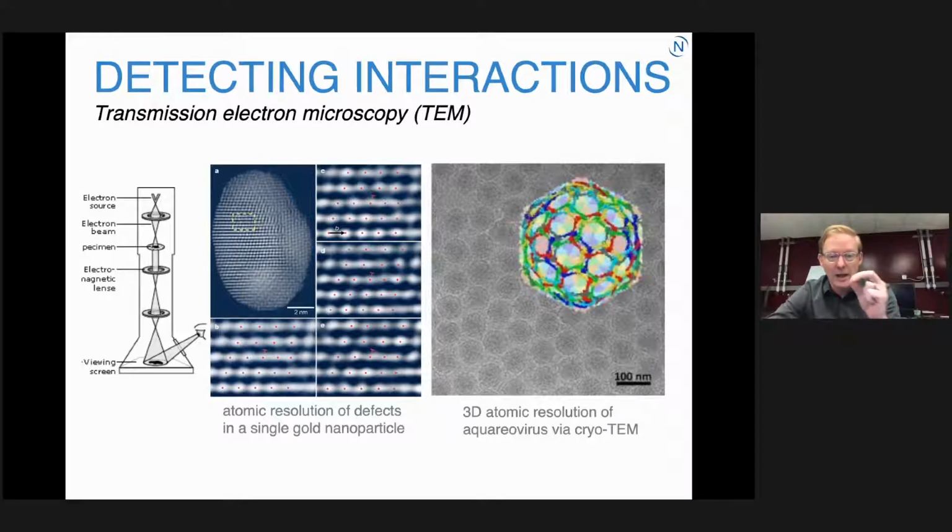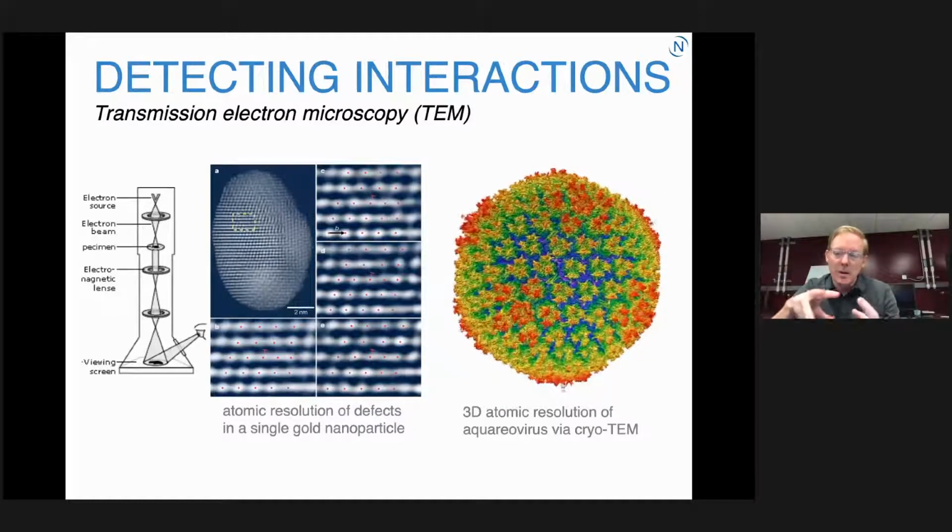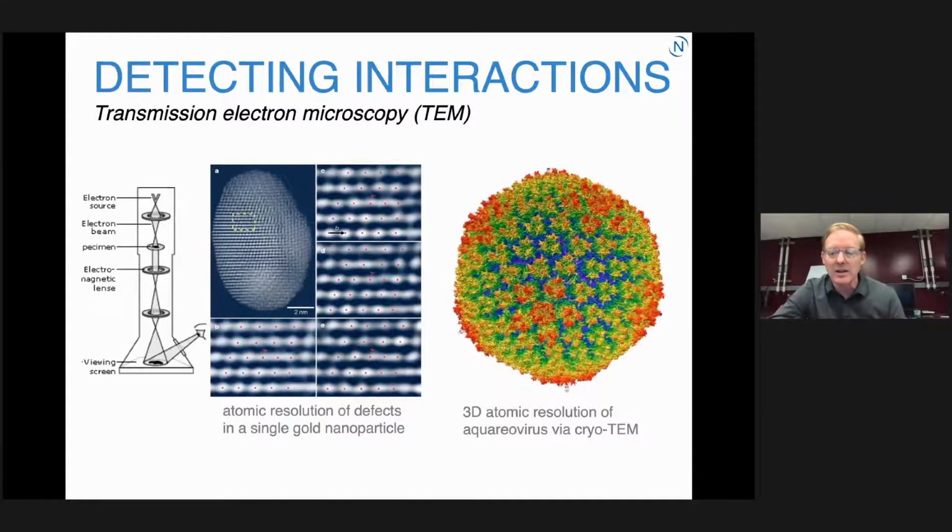Like individual atoms is what you're seeing here on this diagram of a nanoparticle, or we can see individual atomic structures of a virus, for example. So this is an example of an aqua retrovirus. We're actually imaging and working with some partners here on vaccine development for coronavirus, where again, we're looking at the atomic structure of the virus itself and understanding how its structure and its properties work together. You can see here a visualization of this virus, and if you were to zoom in, you can see the individual position of every individual atom.